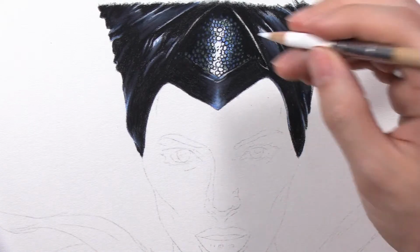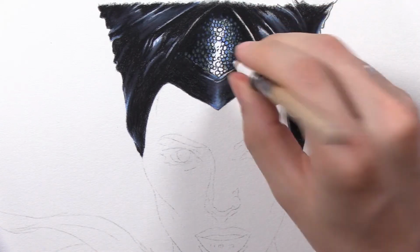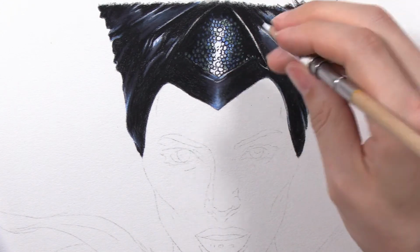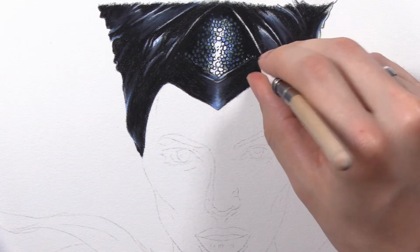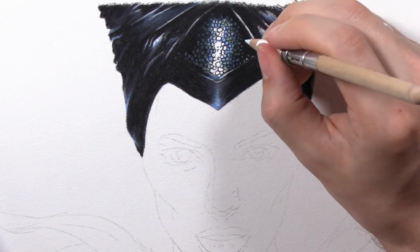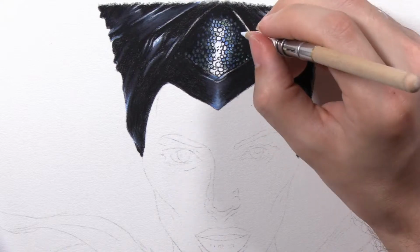Right, now I'm going to do the same thing with white. I'm going to brighten up some of these circles here. And what I'm doing is I'm putting the tip of the pencil on the paper and I'm just spinning it back and forth to make the really small bright dots.